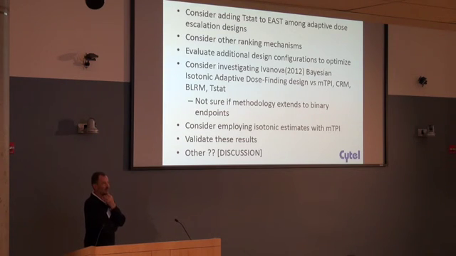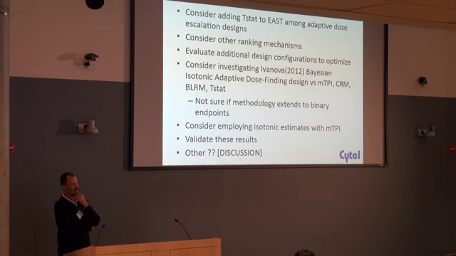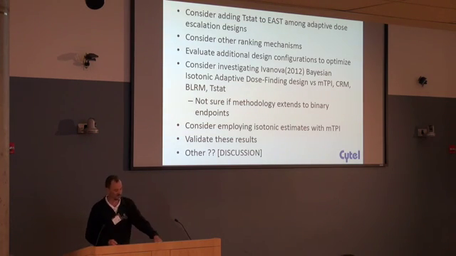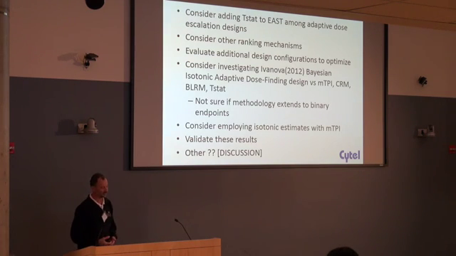The question, though, that comes out of this, in my mind, is that I'm guessing that an isotonic Bayesian approach like that in Anastasia Ivanova's 2012 paper is going to perform really well, because it's not going to rely on the model-based stuff and the reliance on the different priors, and it's going to just fit an isotonic model, which fits any shape, but it's going to take advantage of the mTPI type properties, I think. The methodology does extend to binary. I reread the paper this morning, and so that sub-bullet needs to get excluded. But we don't have it in software, so I can't test it yet.